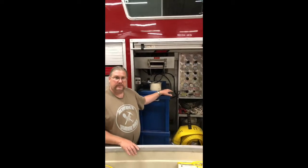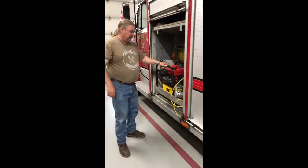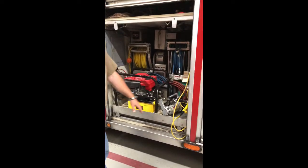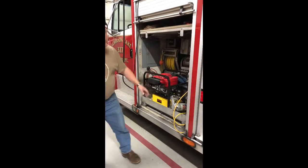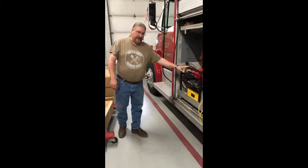I think around the other side we have a set of jaws on this too, don't we? We do. Let's check those out. Now those are not battery powered though. No, they're not. They're not as cool as the battery powered ones, but they work pretty great. They're hydraulic, and basically we have a pump on them, and we got a set of cutters here, and the spreaders are on the other side of this truck. But this is the pump, so instead of having battery power it, we actually hook these hoses up to it and to the pump, and then we have the Jaws of Life with this as well. So if we ever had an issue with the battery dying, we always have hydraulics as a backup.